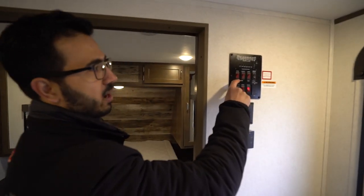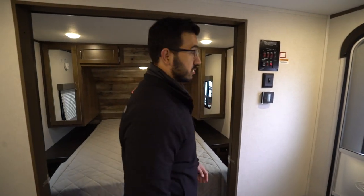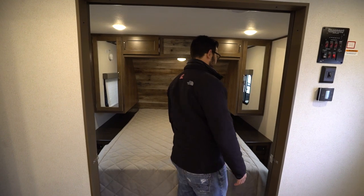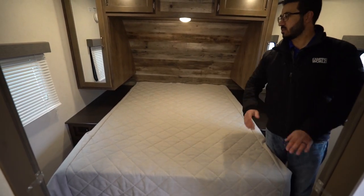I do want to point out the water heater runs off both propane and electric. You can turn both of those on at the same time for faster recovery. And then this thermostat does run both the ducted AC as well as the ducted heat. The bedroom has French style slider doors to close that off.